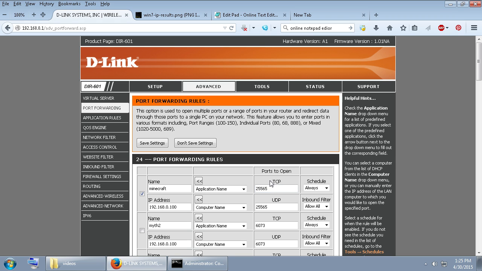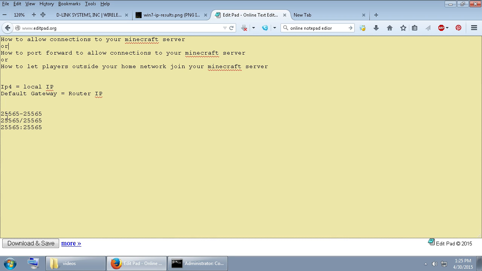Now, you might not have a TCP and a UDP spot. It might just say, open this port, and you don't have both of these parameters. In which case, you might have to enter it to look something like one of these three examples here. I'm not sure because I don't know what router you're using.